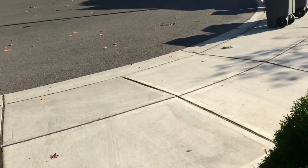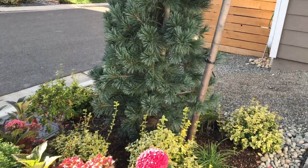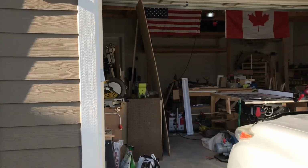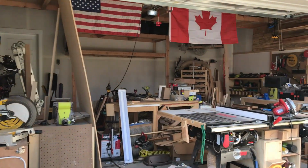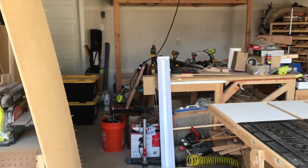But it's not the weather that it looks, and it's really challenging because I always tend to work with my door open. So having it closed is kind of a pain in the butt.